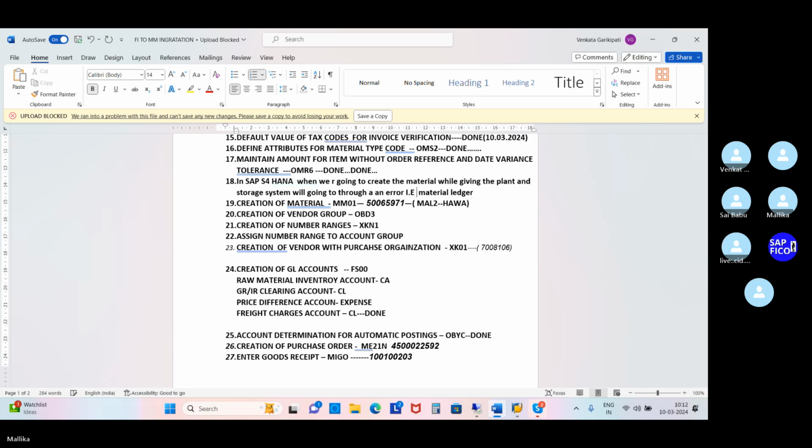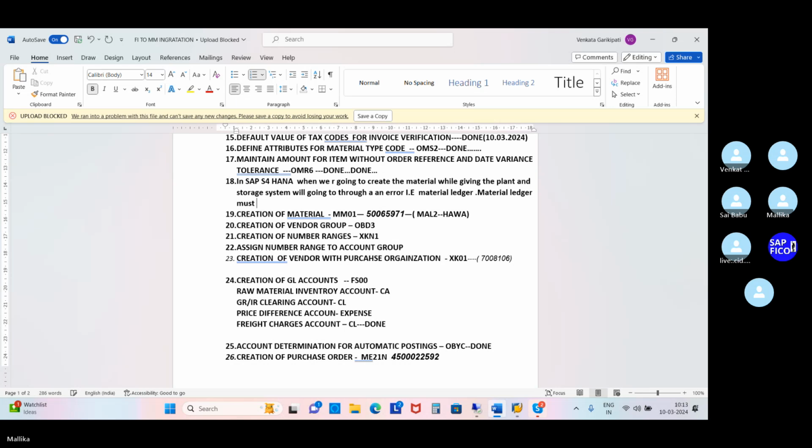That is, I.e., then next: material ledger must be set productive for valuation area MAL2. That's it, right? All of you. So this is your error.